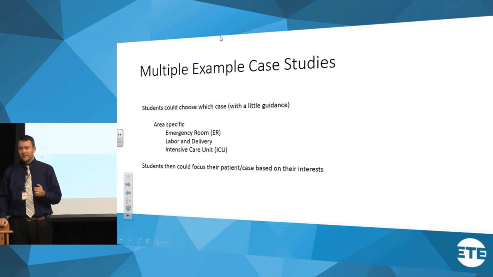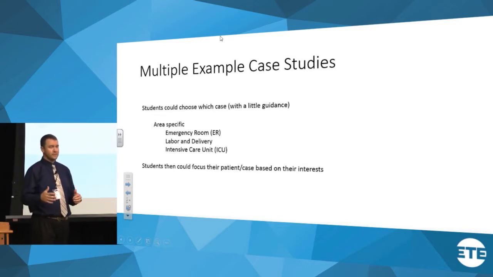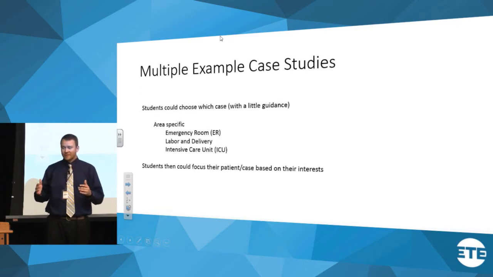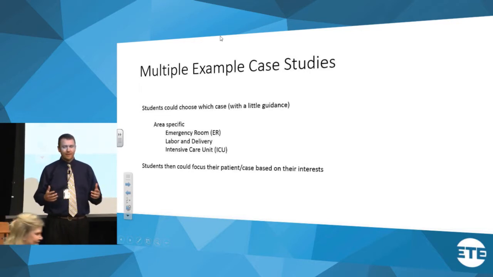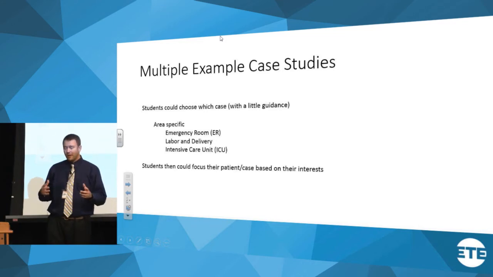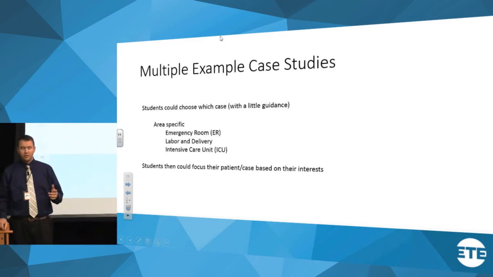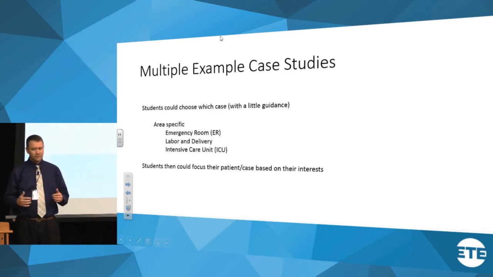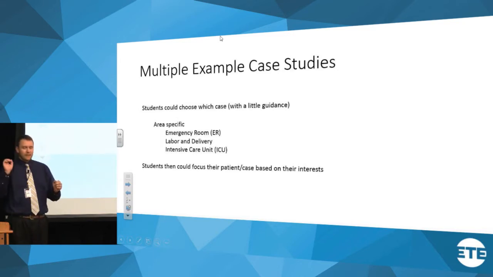My students, I've got some who want to be community health nurses, some who want to work in intensive care units, some who want to work in the emergency room, labor and delivery, these different areas. And they can take a case study, and we can talk about it from the area of, say, a skin wound. A skin wound isn't that intense sometimes, but depending on what kind of area you're in nursing, it greatly changes what happens and how you would treat certain things. And my students really like this because they could pick the picture, they could pick, I'm going to be in the ICU, I'm going to be in the clinic a week later. They could pick where they want to be.